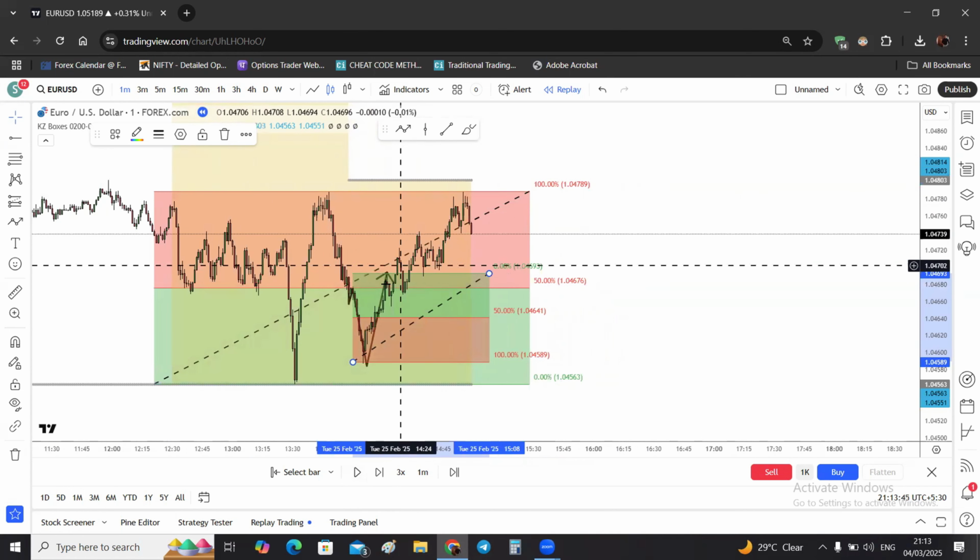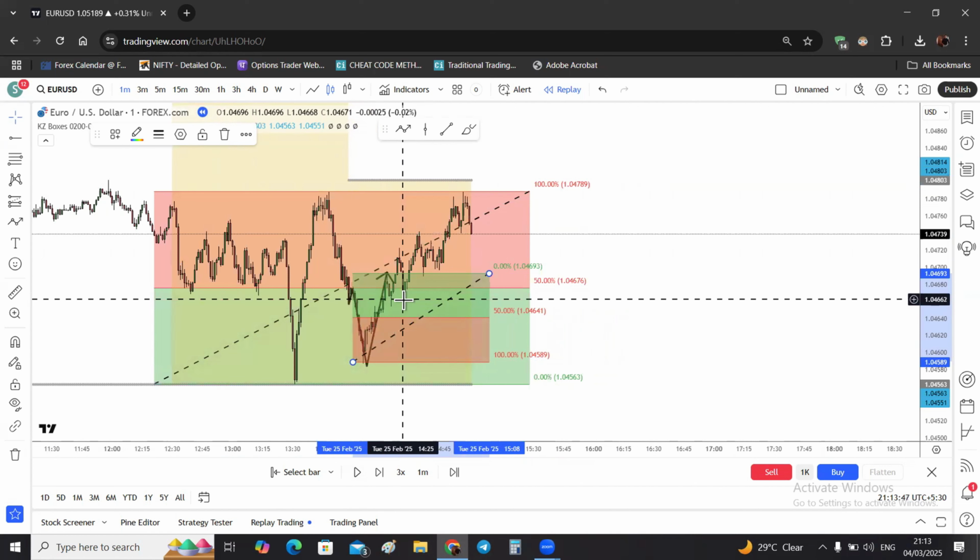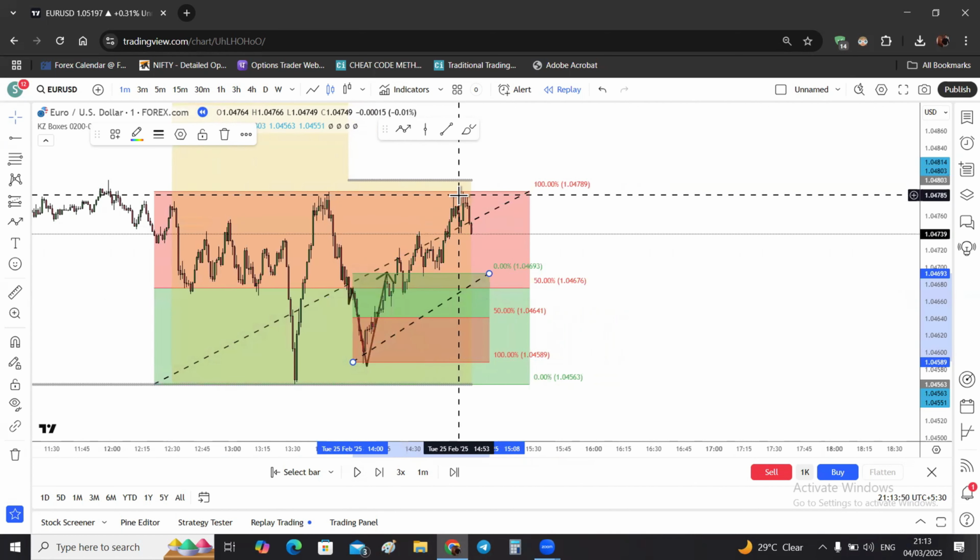And as you guys can see, before we had our 50% retracement, price has broken the range on the proper side. That means if the range gets broken before we enter our trade, then the analysis which we have done till this point becomes invalid. So in this example, you have learned about the valid range and the invalid range.